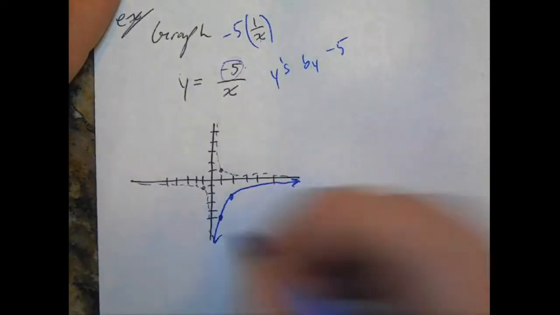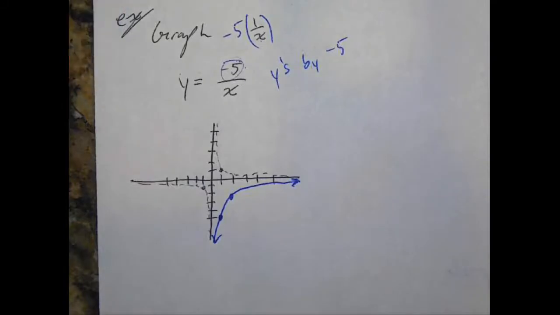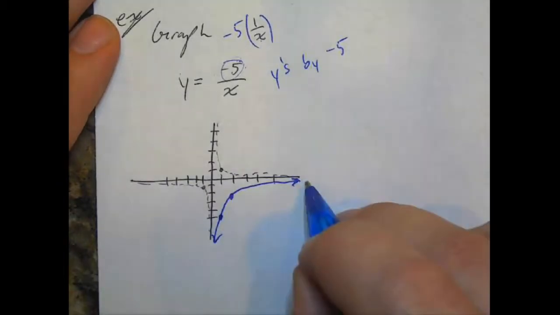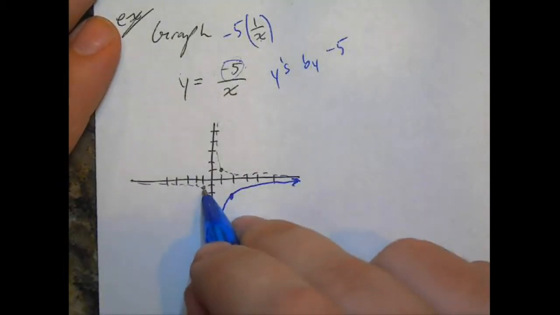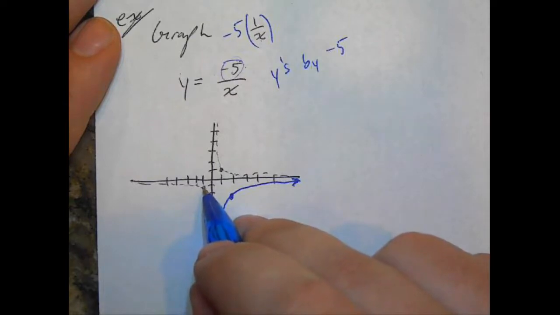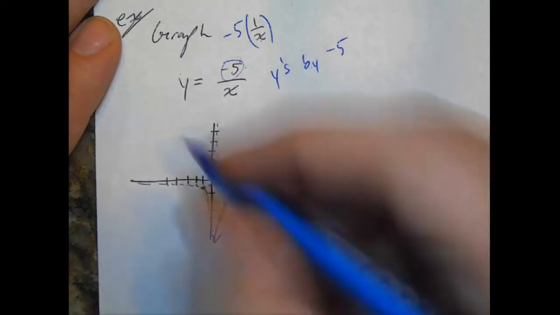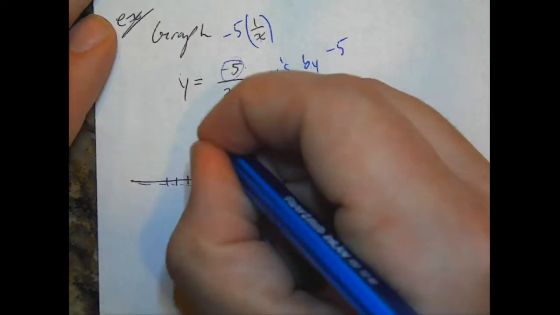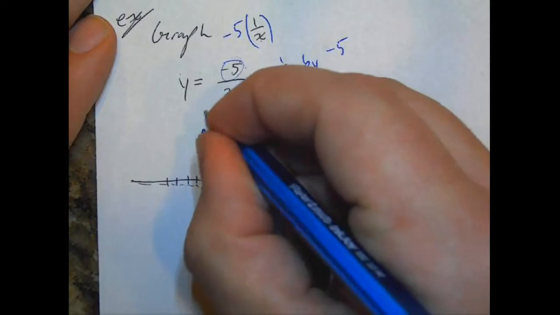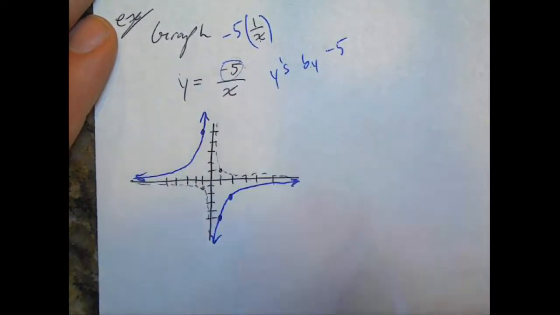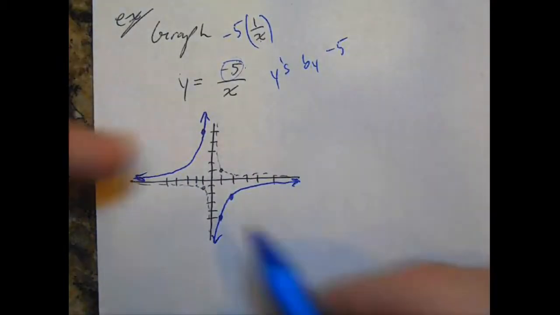I did not move up, left, right, down, anything like that, so my asymptotes will stay exactly where they are. We'll see one in just a minute where it doesn't. But I know I'm going to get closer to the asymptotes as I go out. Now this point at negative 1, if I multiply the y's by negative 5, times negative 5 would be positive 5. So it'll do sort of the same thing, and it reflects over the origin. So this would be the graph that I would be looking for, something to this effect.